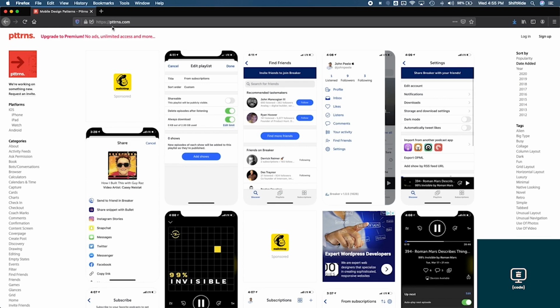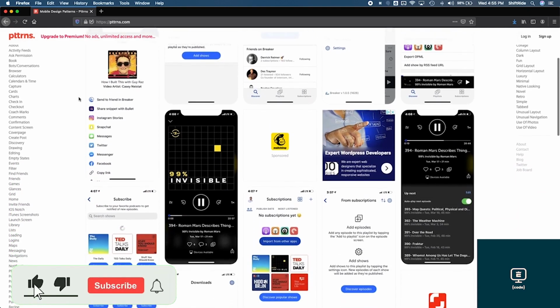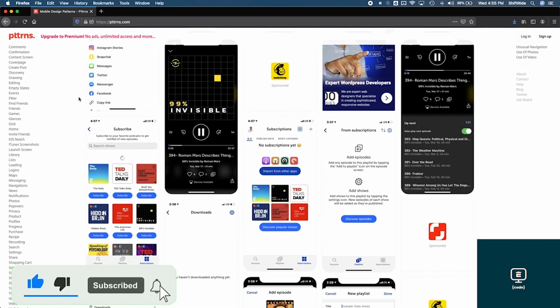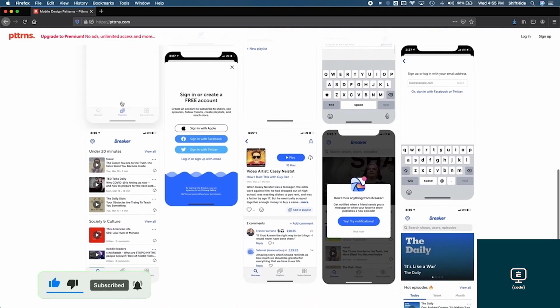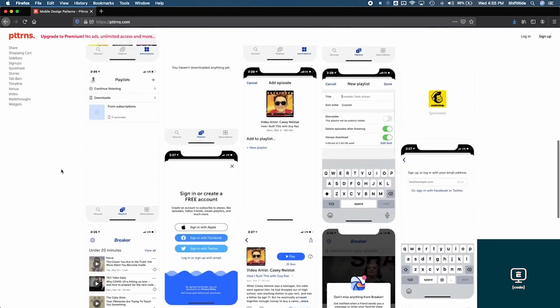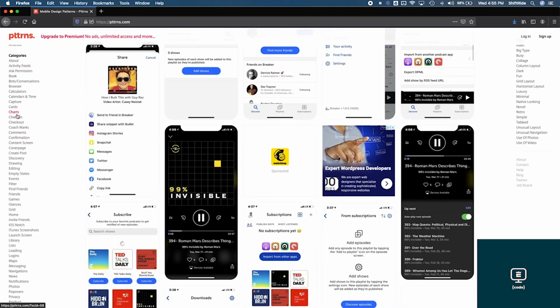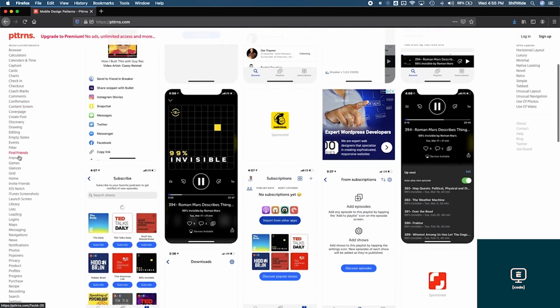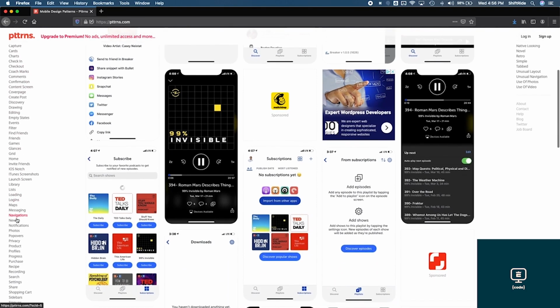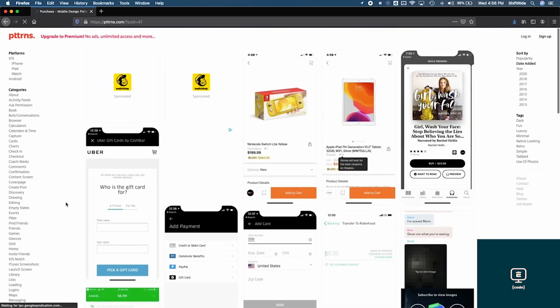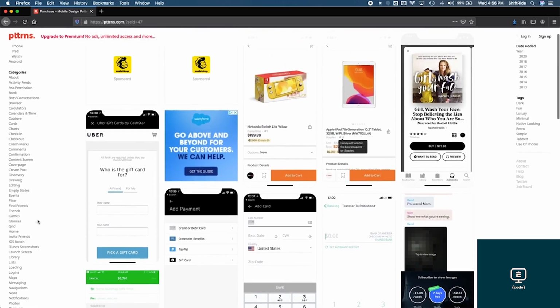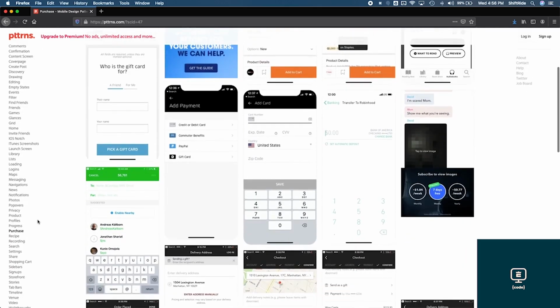You can head on over to PTTRNS.com to access it, and it's super cool. Essentially, it's just kind of like Pinterest, but for app design. So it shows you a lot of interesting inspirations that you can take from some of the hot apps on the market. They even have categories here. So based on the page that you're designing, you can go in here and get inspiration. Let's go ahead and select this purchase tab here to see some inspiration from different apps and different companies.